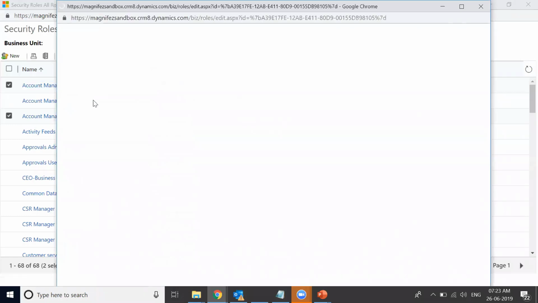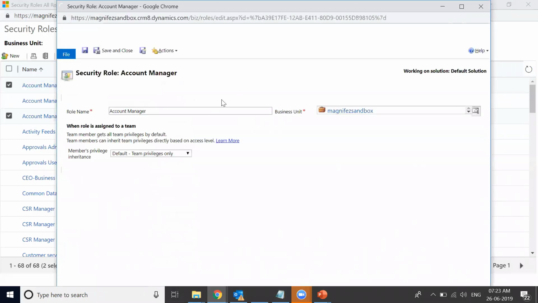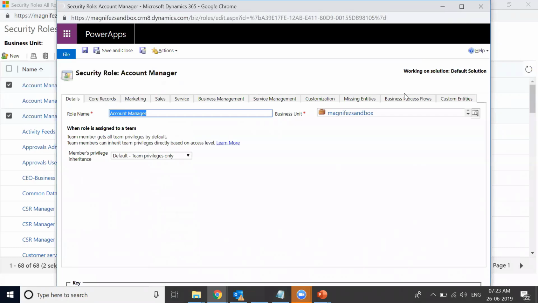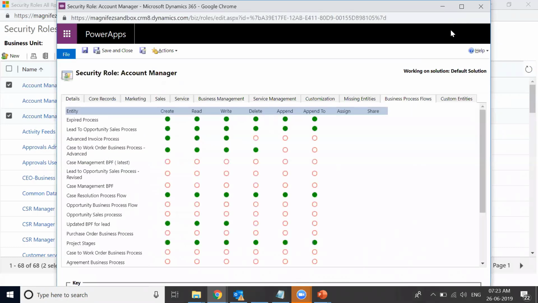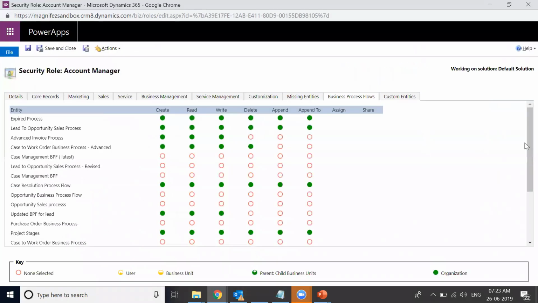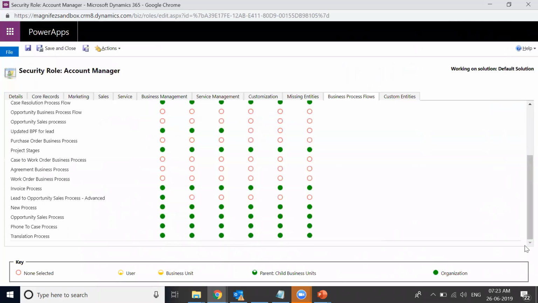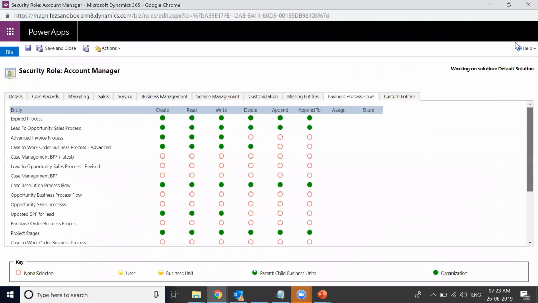Instead, if I just click on a business process flow, it'll take me to a security role, and here I have a separate area for BPFs. So here I'll be able to see the list of all the BPFs, including the one I just created recently, where I can configure every option: create, read, write, delete, append to, all these options I can select.